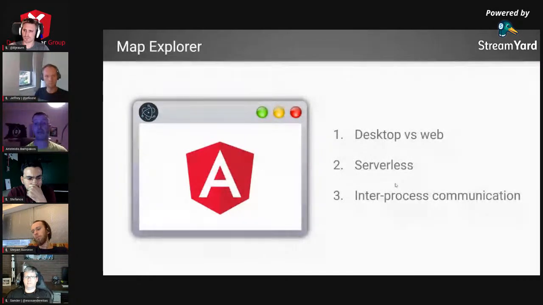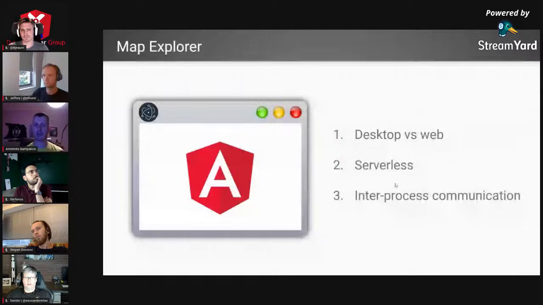Now, for PlexEarth, Map Explorer, we tend to say that it is serverless. And when we say serverless, we mean that our backend API, our backend, is Electron, and our frontend is Angular. Okay, Map Explorer downloads images.